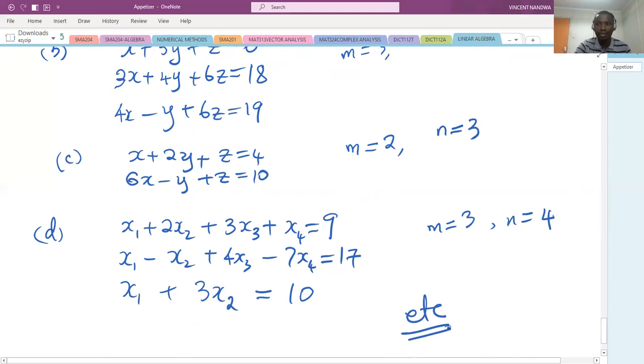So in the next short video, we'll describe the nature of solutions of any given system of linear equations, and then do some examples on how to find solutions of simple systems of linear equations, and then give a general method or a general theorem on the possibilities of getting solutions. The three possibilities that you must always get for solutions of any given system of linear equations.